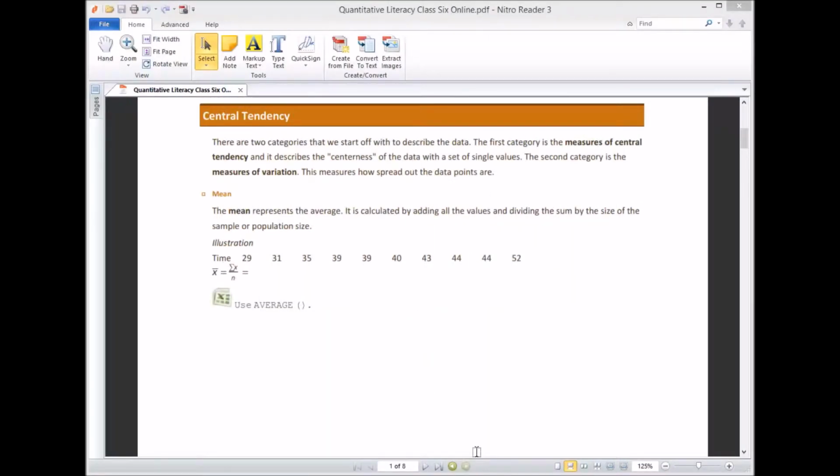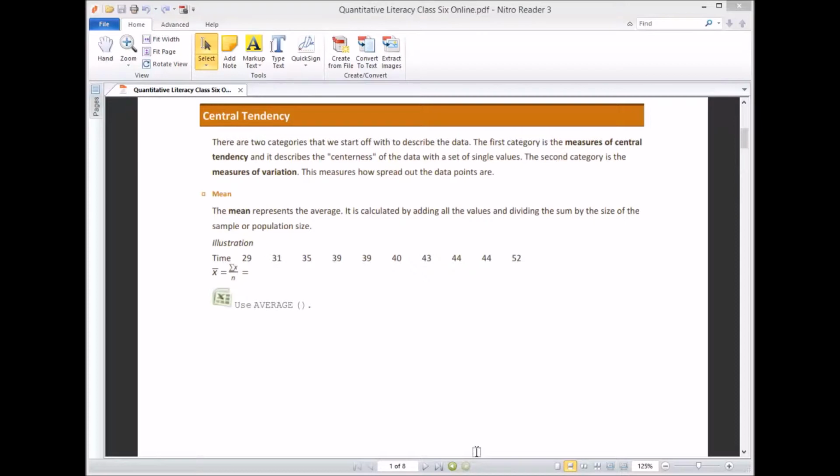Welcome to Module 6. Module 6 is about calculating statistical numbers, and there are two categories. One is the central tendency, and as you learn to do these calculations, you see that some of them are cumbersome to do by hand. So my recommendation is that unless your teacher tells you otherwise, I'll do everything in Excel. So I'll show you how to do those calculations in Excel in this tutorial. First, I'll describe the definitions and I'll show you how to calculate them in Excel.